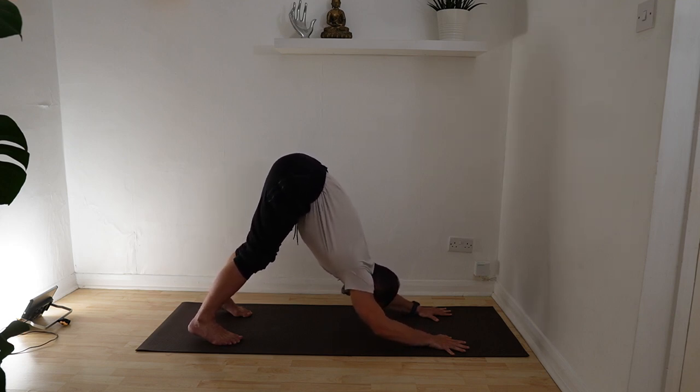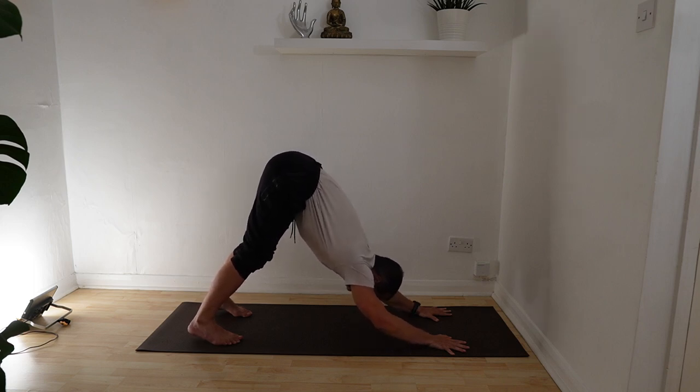Try to maintain as much as possible some protraction in your scapula. It's not easy for me, but I would imagine some people are strong enough they can control this setup of the upper back.